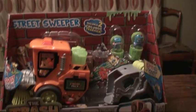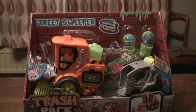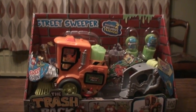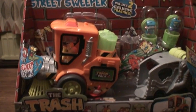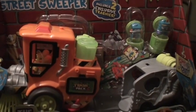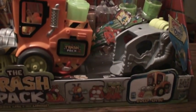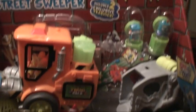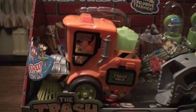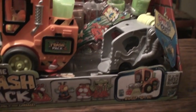Hi and welcome to Simone's Toy Reviews. Today we're going to be reviewing the Trash Pack, the gross gang in your garbage. Street sweeper — pick up the trash then throw it out. Trash Town is a mess; it's time to clean it up with a street sweeper. Sweep up your trashies and squish them into the waste catcher, but don't crash it or they'll make a messy escape. Store your trash cans, plug-in displays heaps of characters and more, all from Moose Toys.